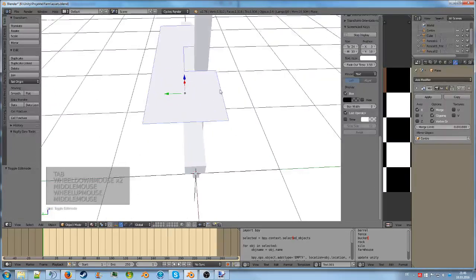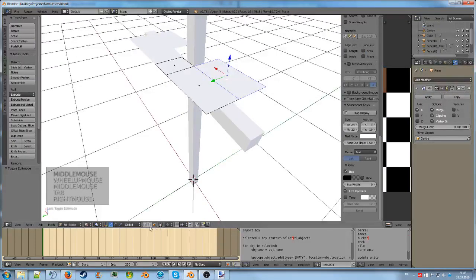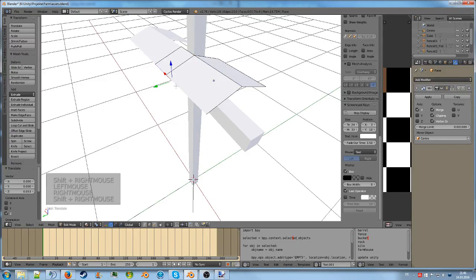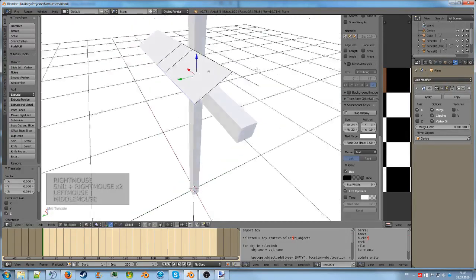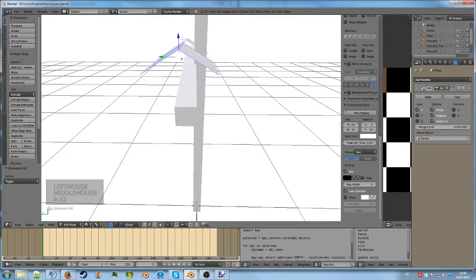I don't know. I feel like having multiple textures is nicer. But I don't really have an argument for it.